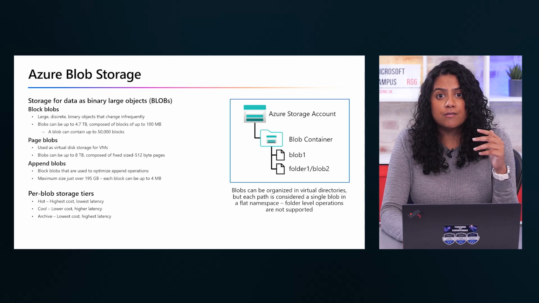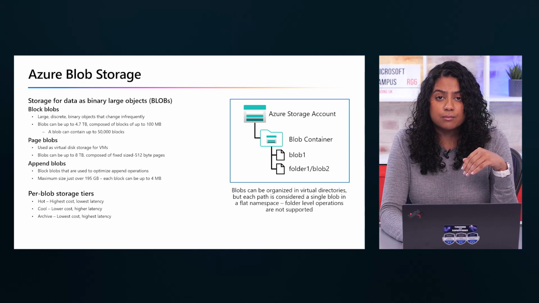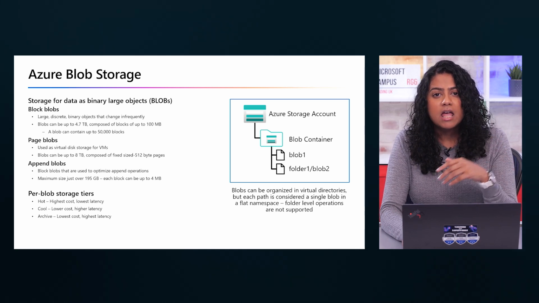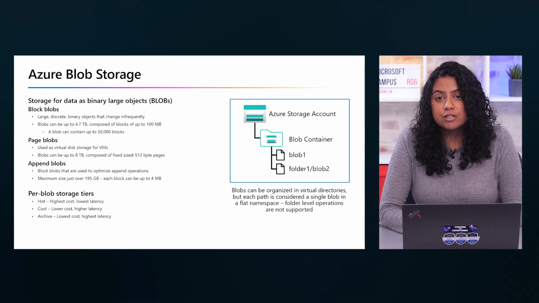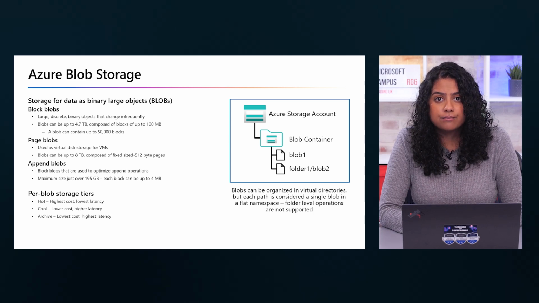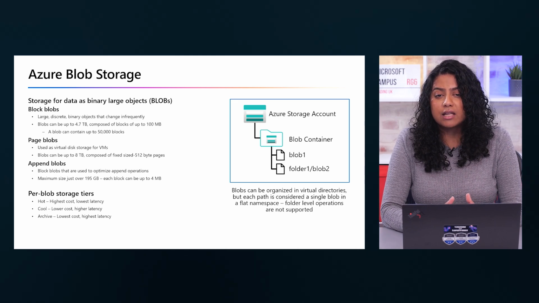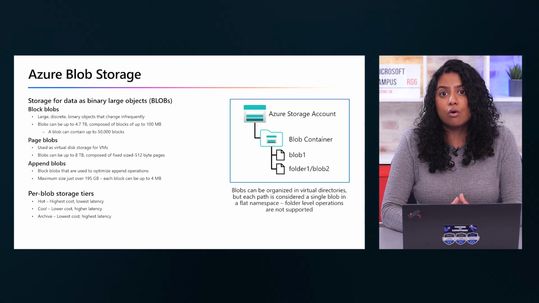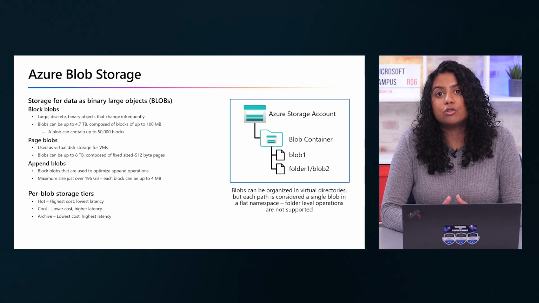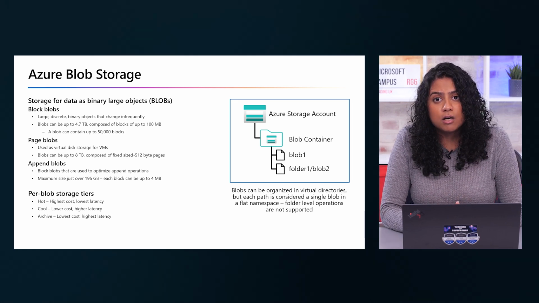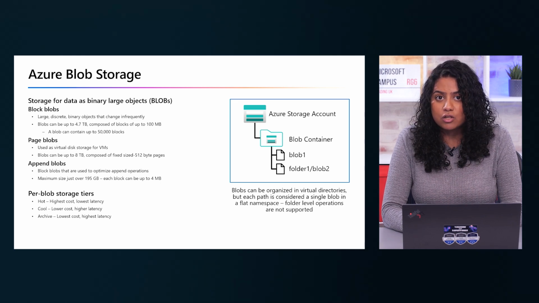If you've got a web app serving up images for users, this is where you want your data instantly accessible with minimal delay. Next, we have the cool tier. It's a little slower, but much more cost-effective if you don't need the data as often. For example, if you're generating daily transaction logs that are frequently accessed at first, but less so over time, you can start them in the hot tier and later migrate them to the cool tier when they're not being used as much. It's a perfect way to save costs while keeping your data within reach.